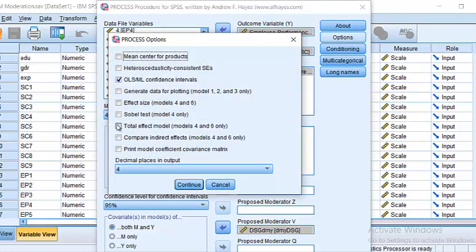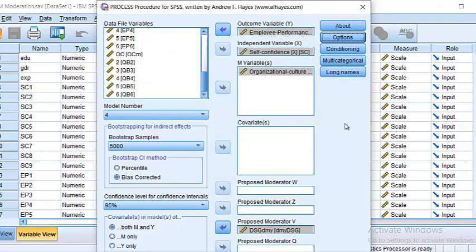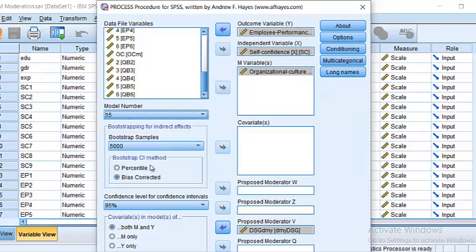And we shall request the total effect model to make the decision about how far the moderated mediation has occurred. Finally, we have to select the model to process, and that is Model 15, and click OK.